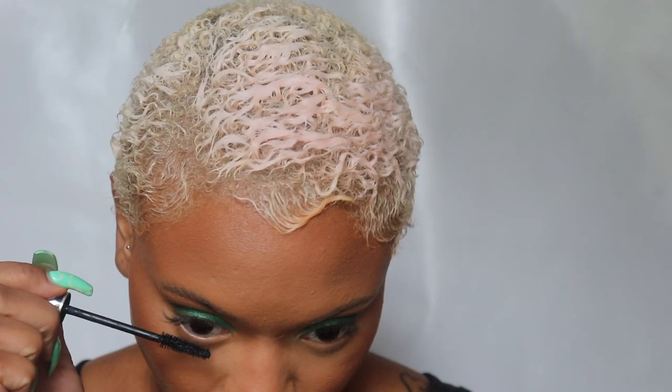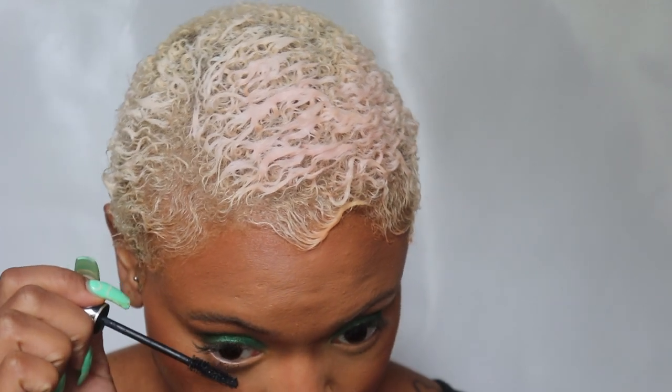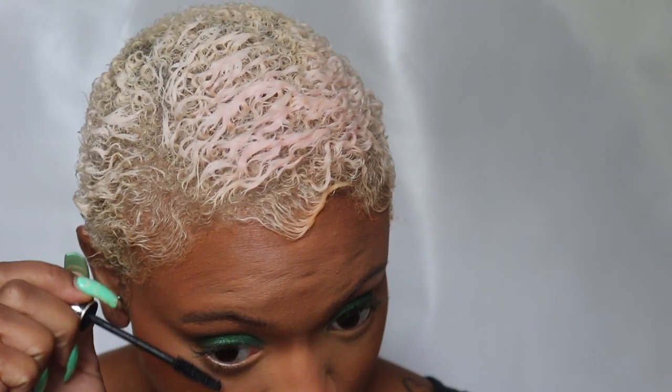So this is the Ilmakiage bronzer in Back to Black, and it's very, very orange, so I'm just using it as a blush today. This is the MAC Magic Extension Mascara. I really like it for the bottom lashes because she extends the bottom ones to match the top ones.